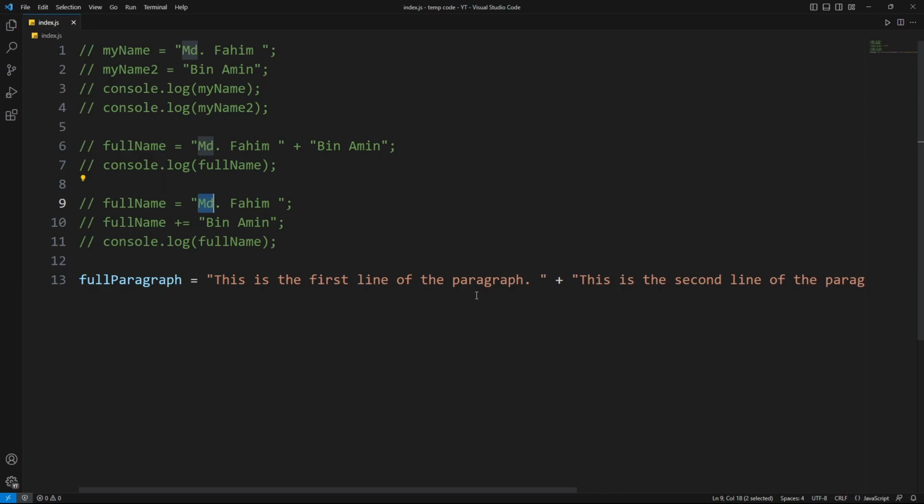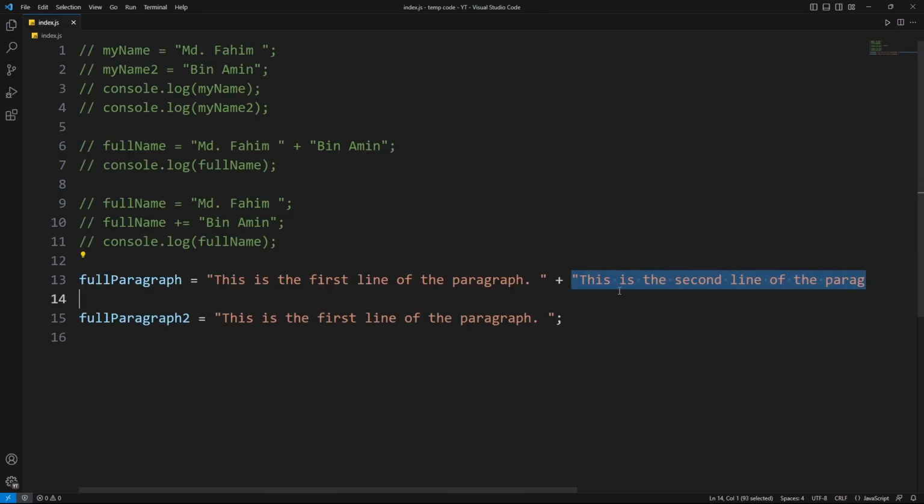All right, so let's say I'm gonna create a different variable. Let's say I'm gonna name it full paragraph 2. All right, so I can simply copy this. So full paragraph 2's first line is, this is the first line of the paragraph. Now for the second part, let me simply grab the second part from here.